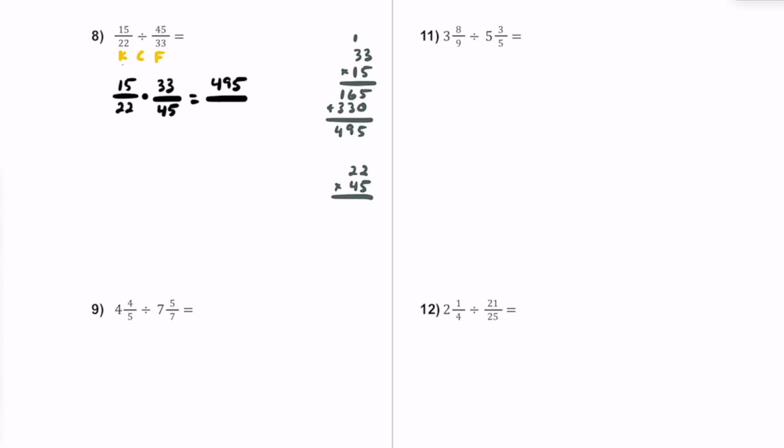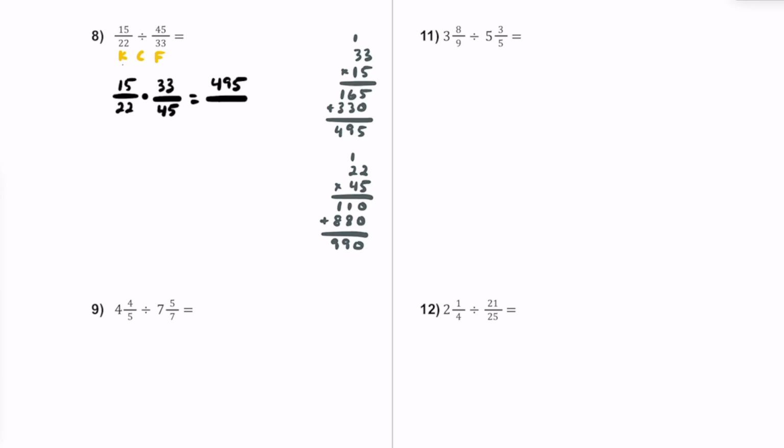And let's see, 5 times 2 is going to be 10, carry the 1. 5 times 2 is 10, carry the 1, or add the 1 rather, is going to be 11. So that's one partial product. Put a placeholder, 4 times 2 is 8, and 4 times 2 is 8. So if you add these partial products, we're going to get 0, 9, and 9. So that's going to be 22 times 45.